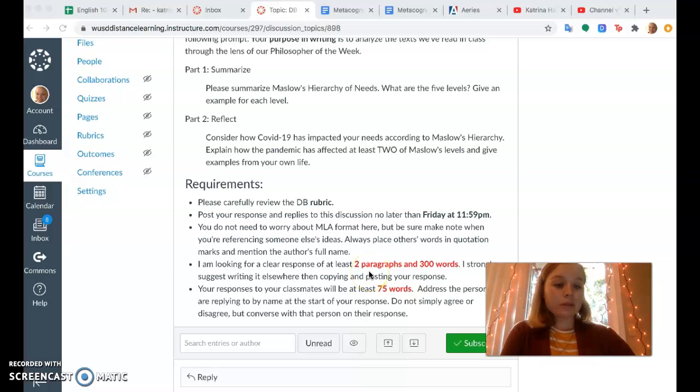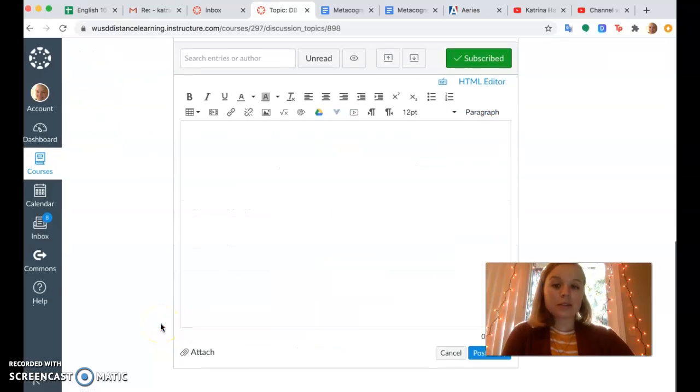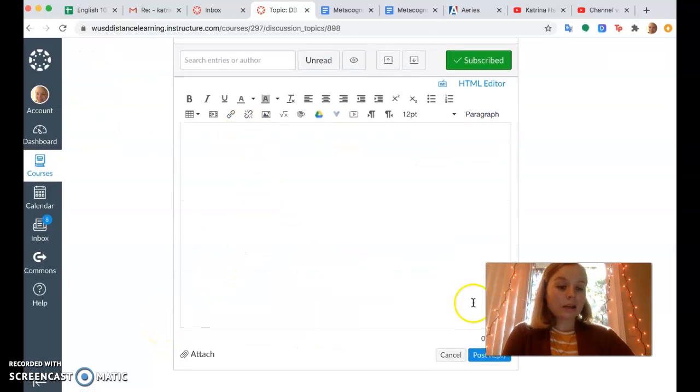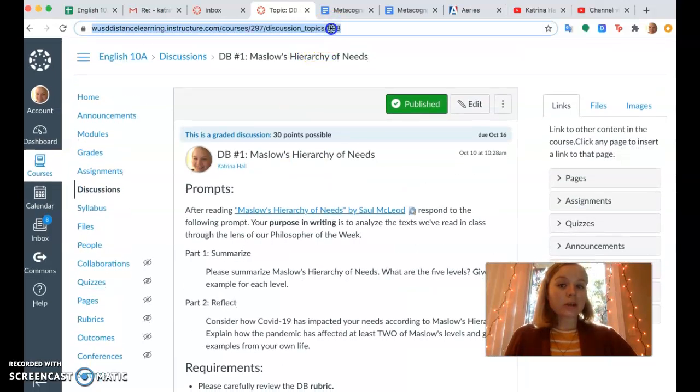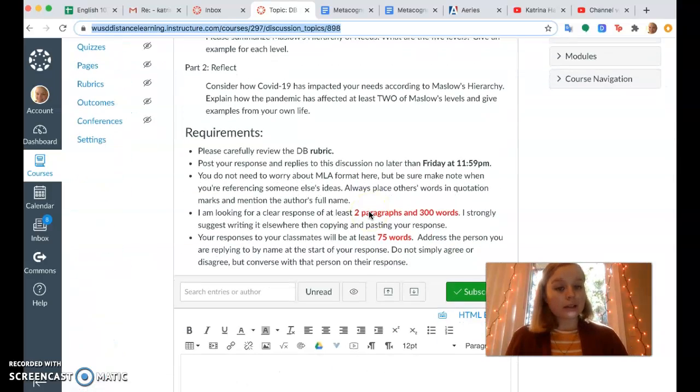A few key features about how you would go about making sure you're replying to the right people. We press this button right here at the bottom of the instructions in order to open up the reply box. You can type your replies right here, and please keep track of your word count down below. It's listed right above the blue post reply button. So remember that we're writing 2 paragraphs, and that paragraph should be divided, so make sure we're not just getting one solid wall of text. And once your reply is posted, make sure that you refresh your page by going up here and pressing refresh. That way you can see what other people have written and go ahead and reply to them as well.